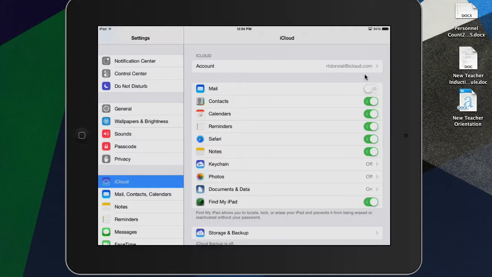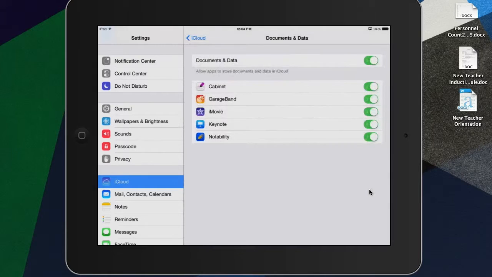The important thing that you want to know about using iCloud is it will back up through documents and data specific pieces of information, such as if you have a Keynote that you're working on or an iMovie presentation that you're working on, it'll automatically back that up to iCloud, store a copy of it, and keep it safe so that in case it gets deleted for some reason from your iPad, then it will have a copy that it can pull down from iCloud.